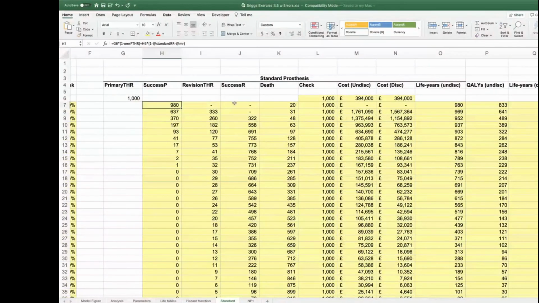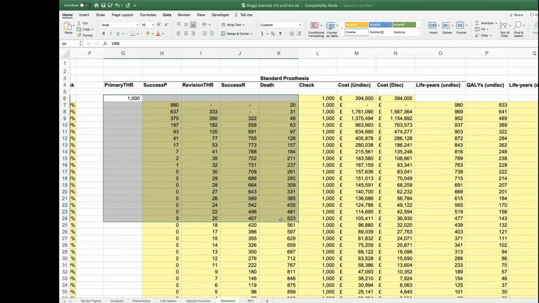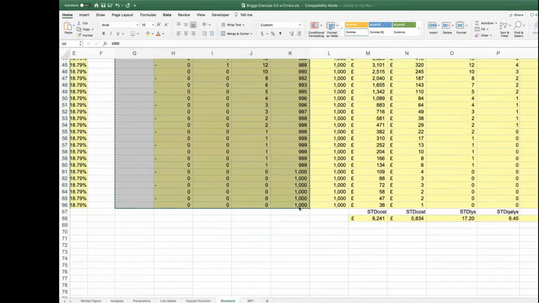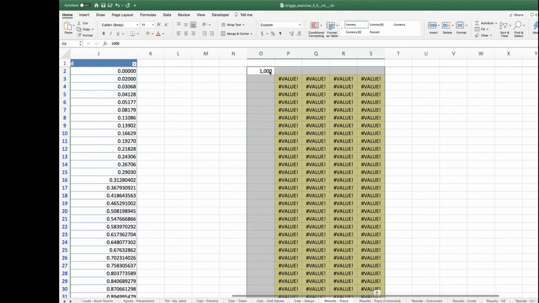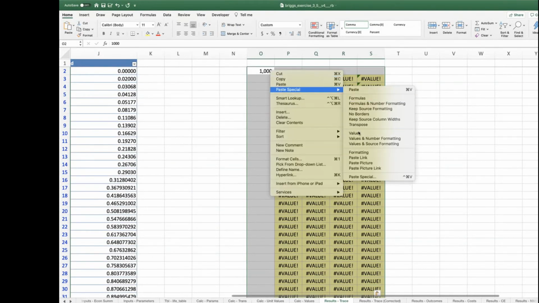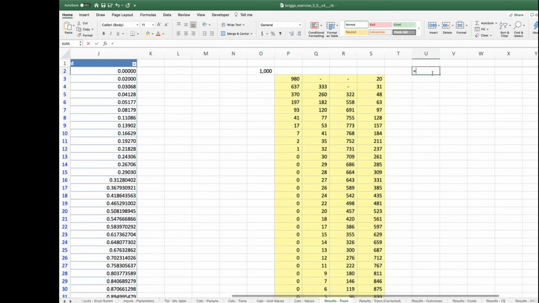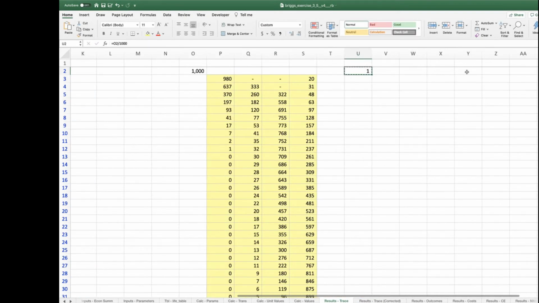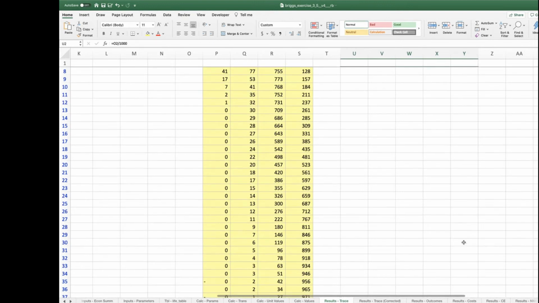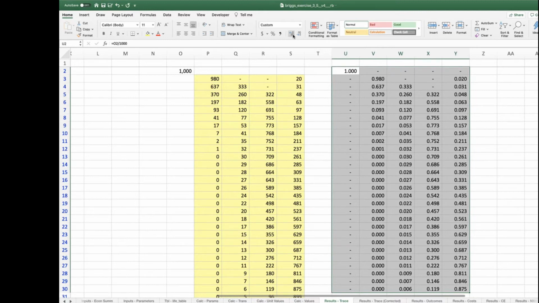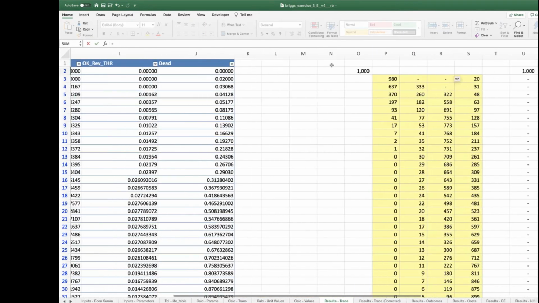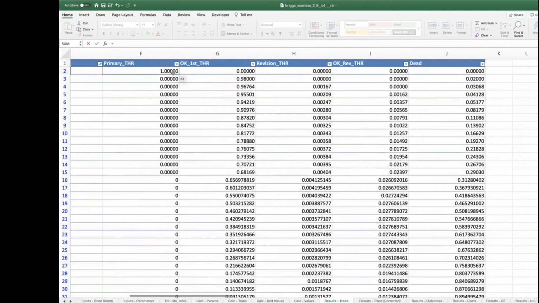Now, really, if we want to do this efficiently, what we would do is we would copy these values over into our Excel workbook. I need to paste as values. And then we can take those values and divide them by 1,000. I'm not going to do them all here, just to keep things going fast. And then we can just check to see whether the values are different, or alternately how much they differ.